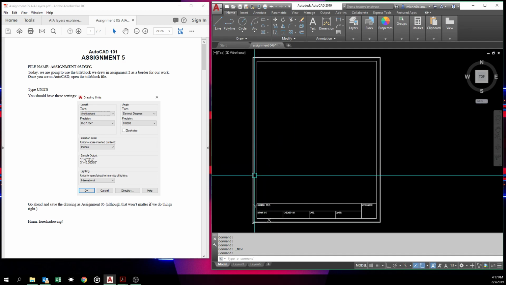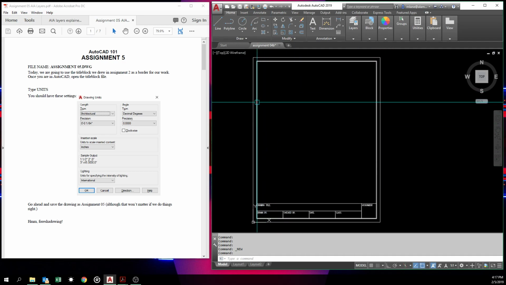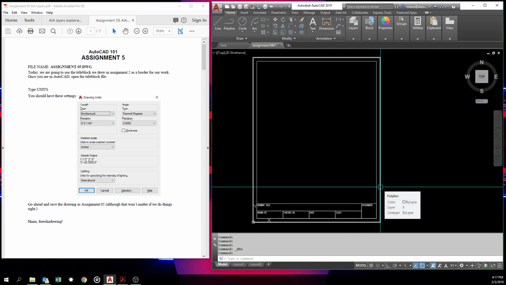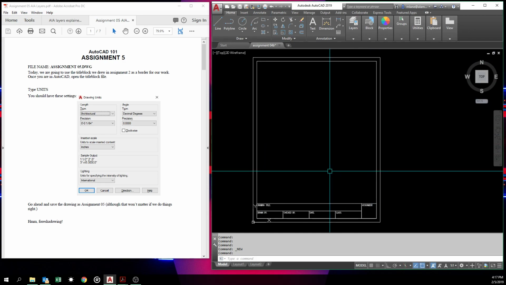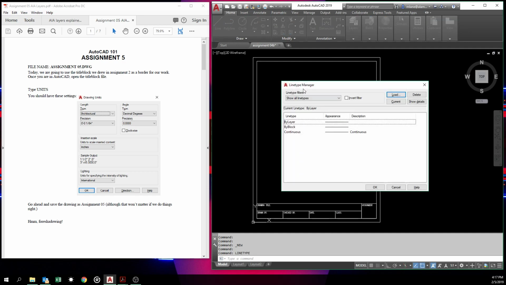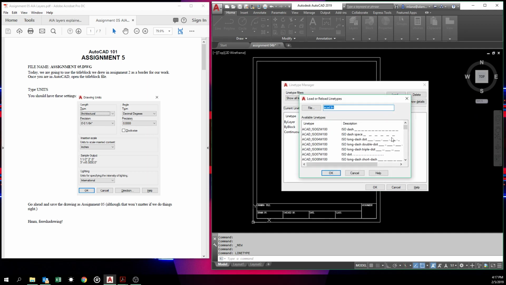So in order to use anything other than this continuous line type, we have to load that into our drawing. We're going to type LINETYPE. LT is a shortcut. And that brings up the Linetype Manager. You'll notice right now we have continuous. That's the only one we can draw with. So we have to go to Load. And then you'll notice in Load we have a gazillion. You may not have this many. I have a lot that I've created, but you'll have a fair number of them.